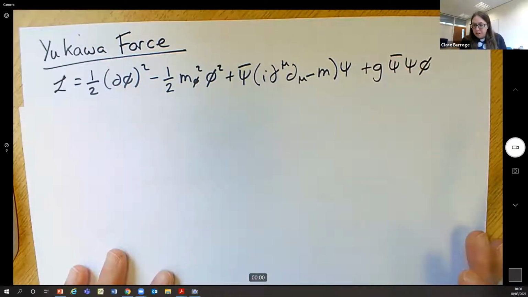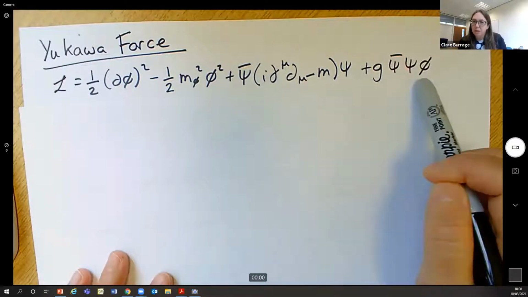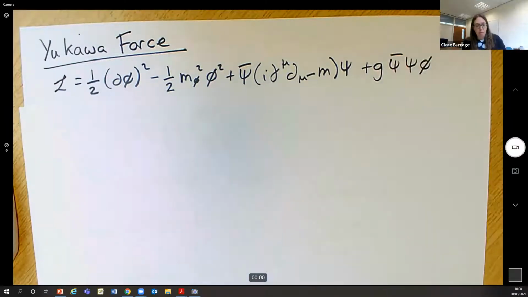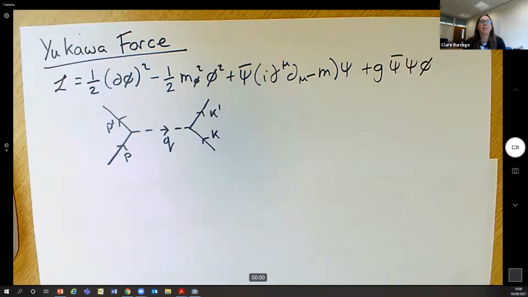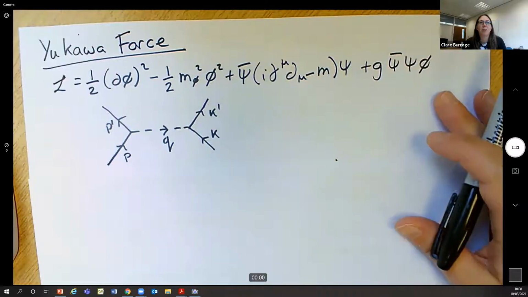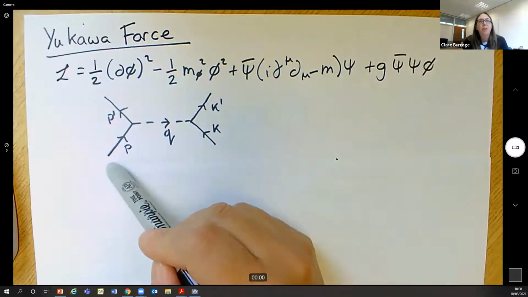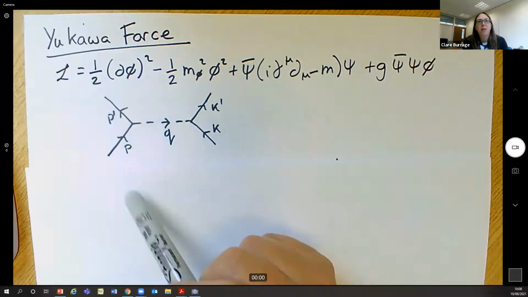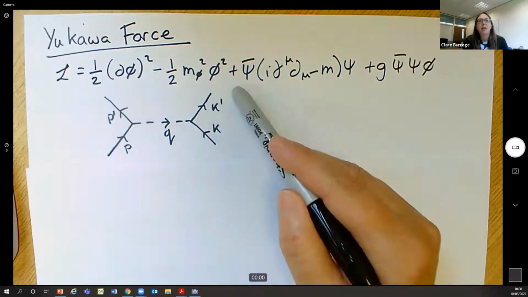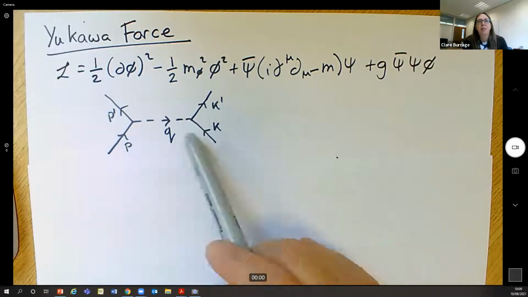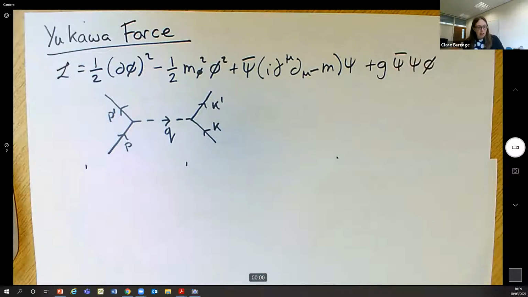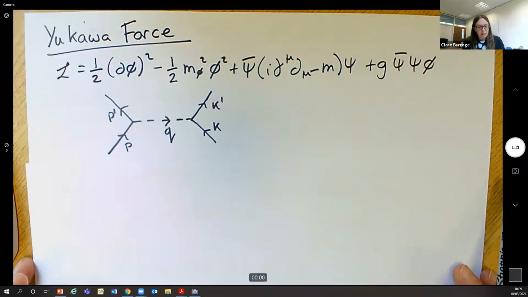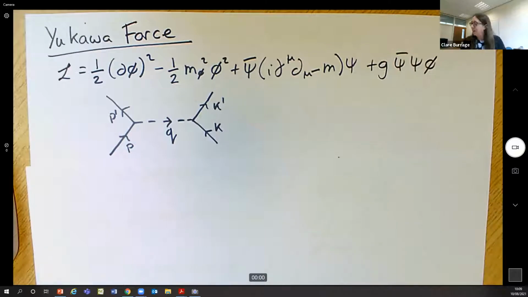And as I said, we are going to ask what is the consequence of this kind of interaction? Well, the most obvious tree level consequence is that we can draw this kind of Feynman diagram. So here, the solid lines are our fermions. We've got two fermions, and they're scattering off one another by exchange of a scalar field. Okay. And if we can compute this, it should tell us at least one of the effects of our scalar field.